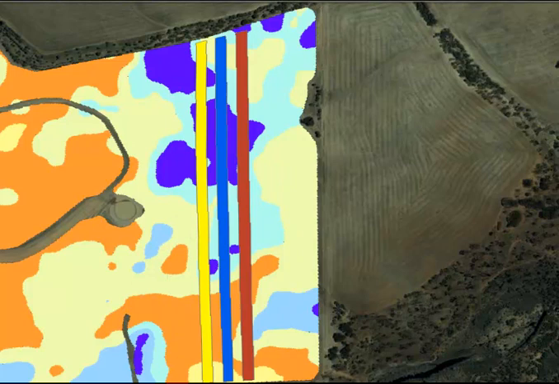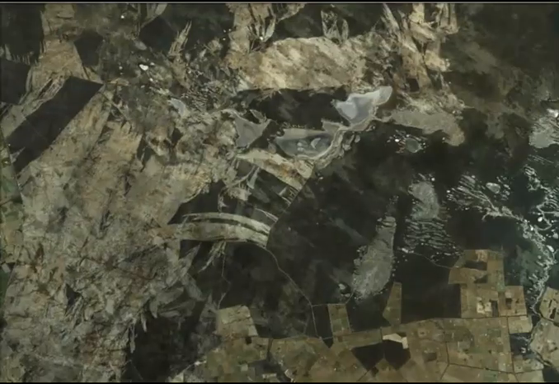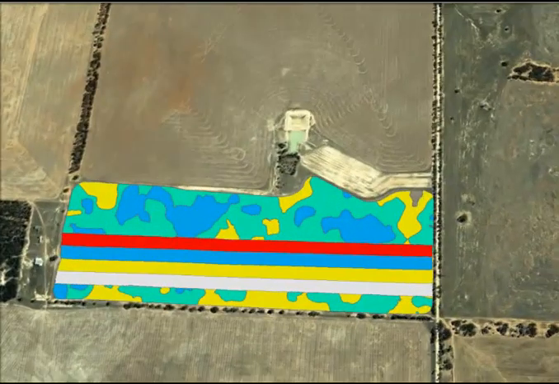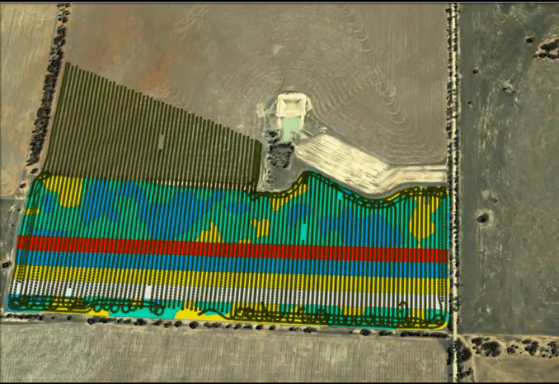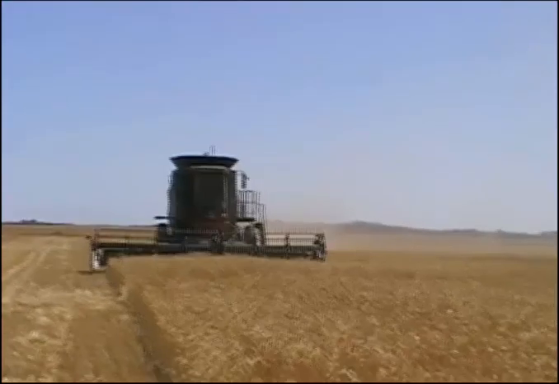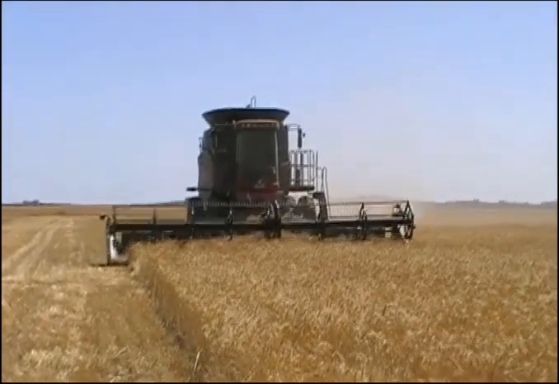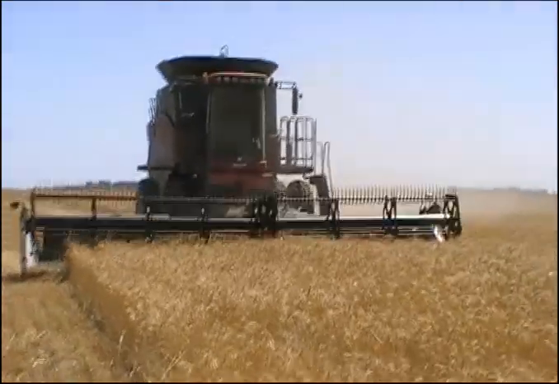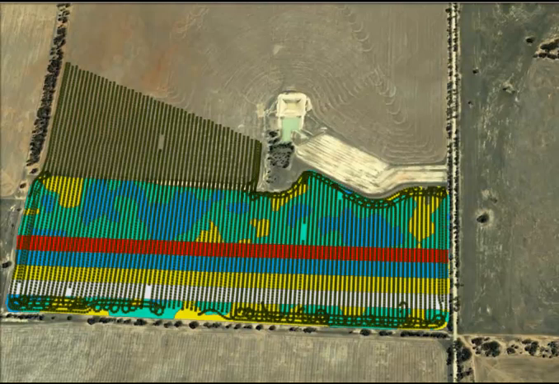A slight variation of this trial design is the harvesting across the trial strips. Although not intended initially, this variation in trial design has occurred when a farmer has laid a trial out running east-west and then harvested the trial running north-south. Although this design causes some issues, it has the advantage where you compare the treatments in the same header run. Any direction of travel effect and yield in the harvesting will not affect the result of the trial. Note the header data points travelling perpendicular to the layout of the trial.